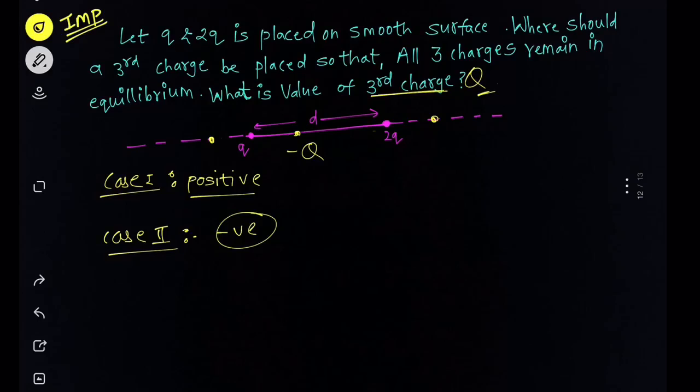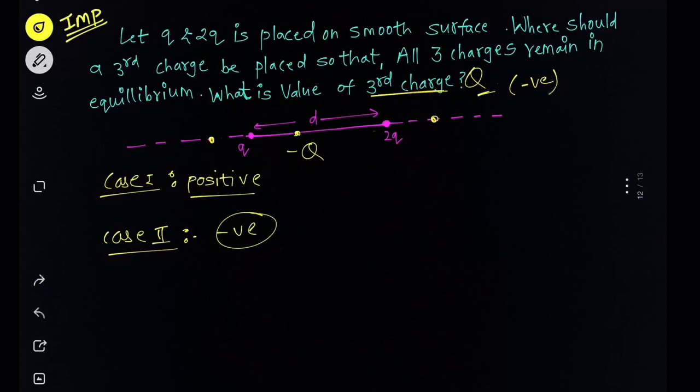Now let's consider the third charge also. Here we have the third charge. From small q it will have some attraction towards it leftward, and from small 2q it will have attraction rightward. Here also both the forces are in the opposite direction. So from all this consideration we can say that we'll need only a negative charge, and the charge should be put in between these two charges so that we can have the equilibrium.